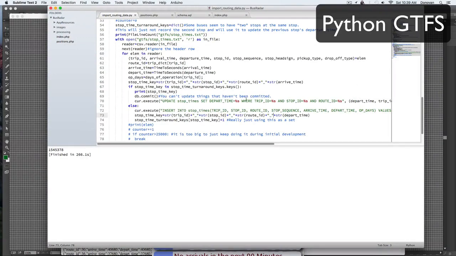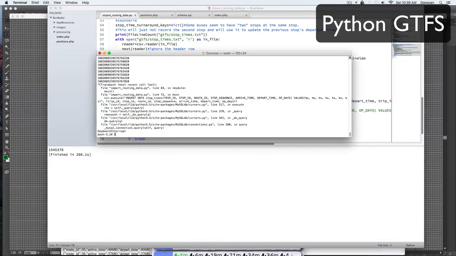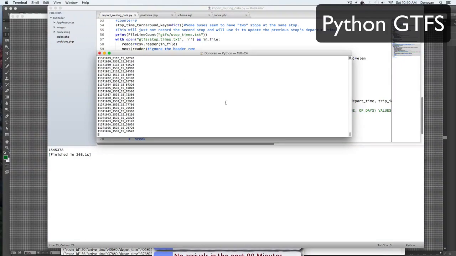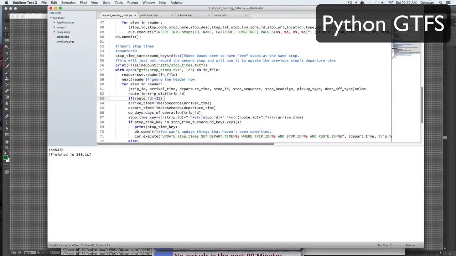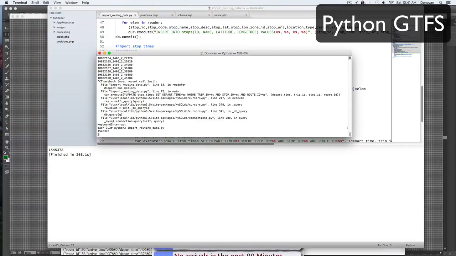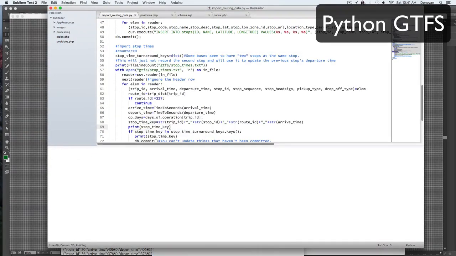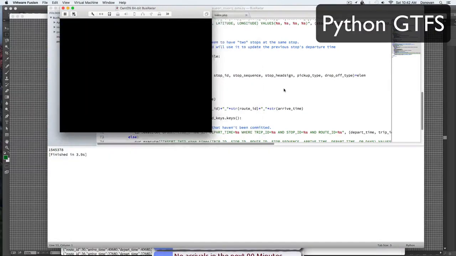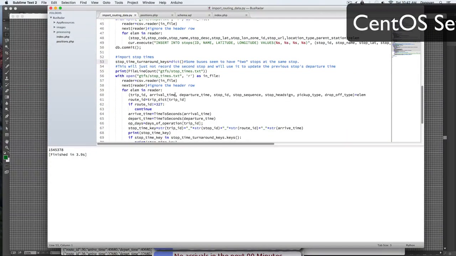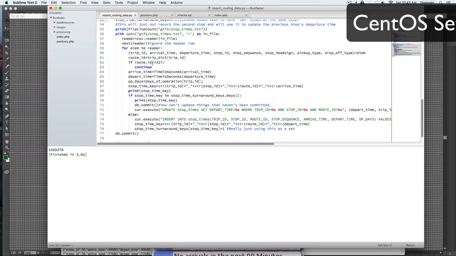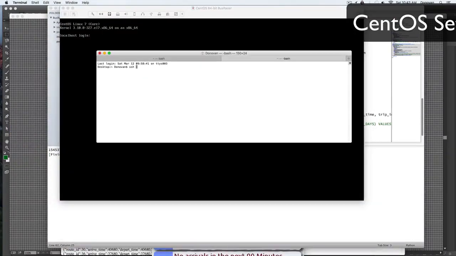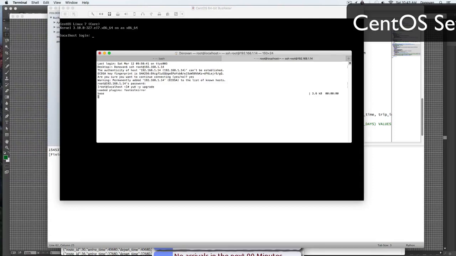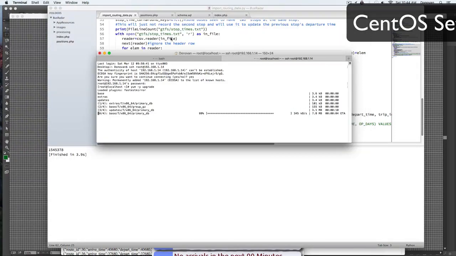And so now we're just going to isolate this down to route 327, because we have so much data to go through. It's nice to isolate that down to a single thing. So there's Linux booting up in the background there, and putting that into a virtual machine. I'm not going to set this up this way on the actual server. Things like logging in as root is not really a good idea, but this is a throwaway virtual machine, and I don't want to be typing sudo all the time. So this machine, by the time you watch this video, will have long been deleted, and there will be a proper machine set up properly on a proper server.